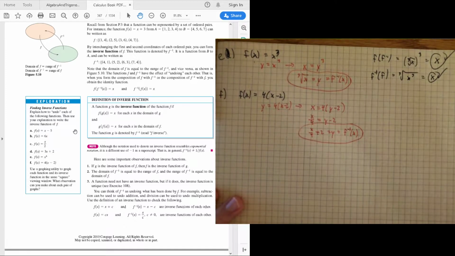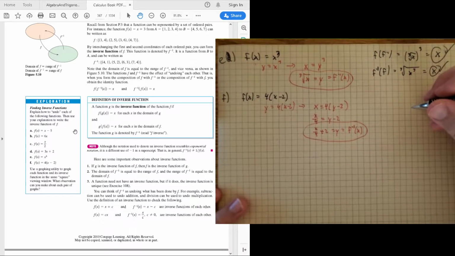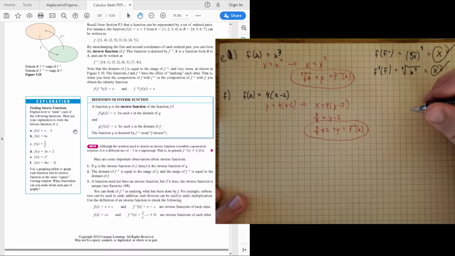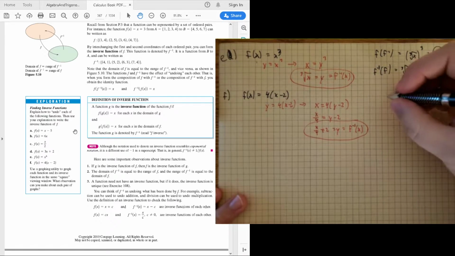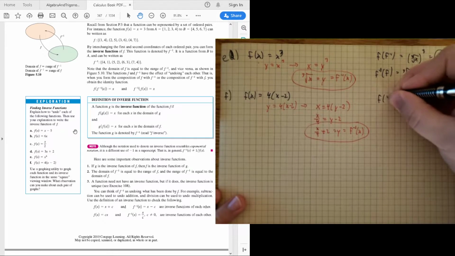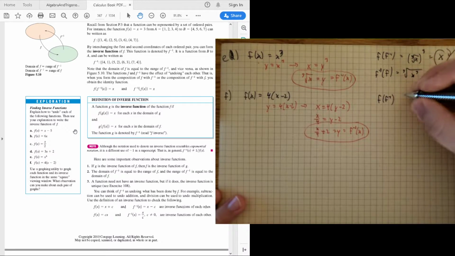And just like before, if I do my test, this is, by the way, one of the biggest things you're going to have to do tonight, is either to find the inverse or to test the inverse. So let's go ahead and showcase how to find, which we've done. Now let's remember to test. F of f inverse, we test it.